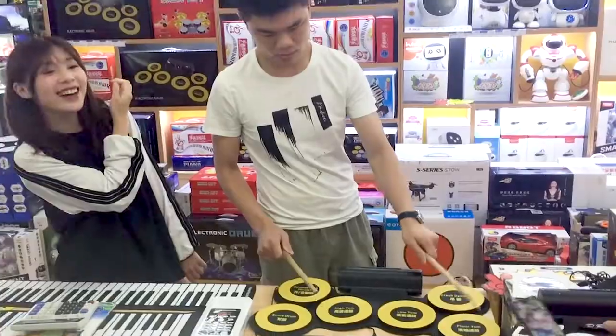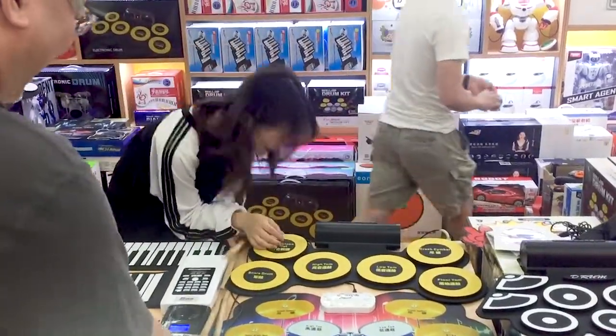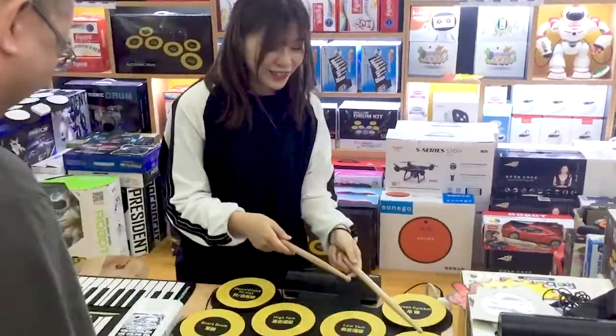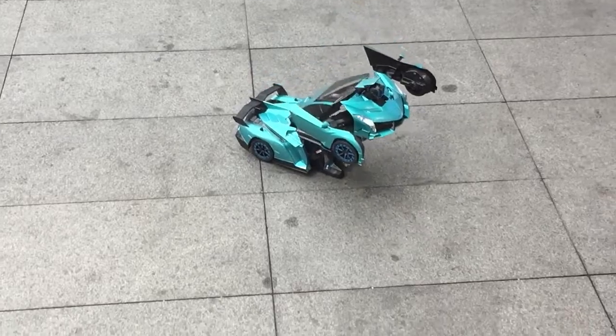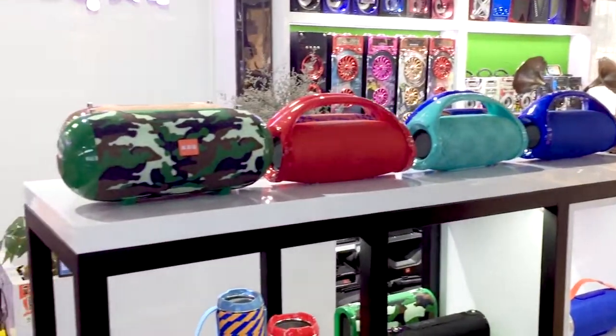Hey guys, it's Friday night in Dongguan, and getting ready to go out for dinner and hit the town a little bit. Had a great day in Shenzhen today. That electronics market was crazy. It was just building after building and stacked floor after floor of just electronics and components and everything from iPhones to drones and circuit boards and little connectors and you name it.